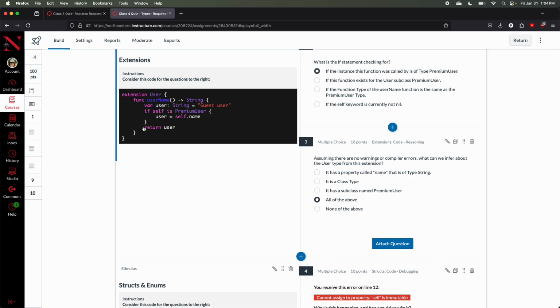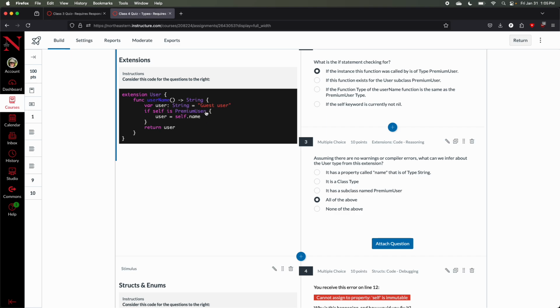It is a class type. Okay, this one, let's see. In order to determine if this is a class type, we need to consider that we know this is a user type, and we also know that it's possible for us to be a premium user type as well, which indicates the possibility for inheritance, where premium user is a subclass of the superclass user.